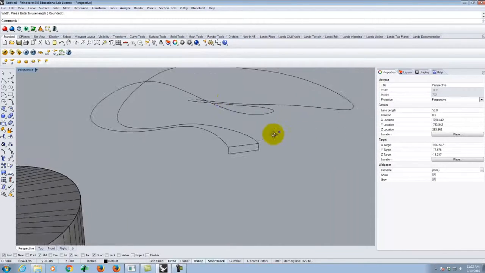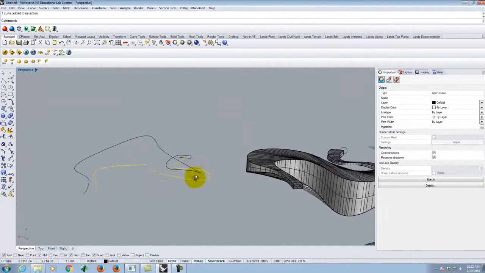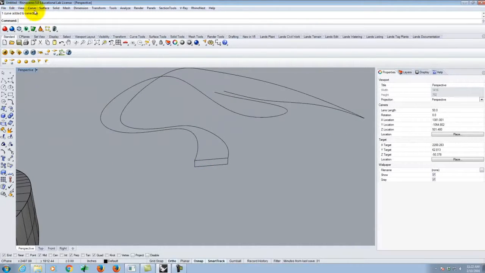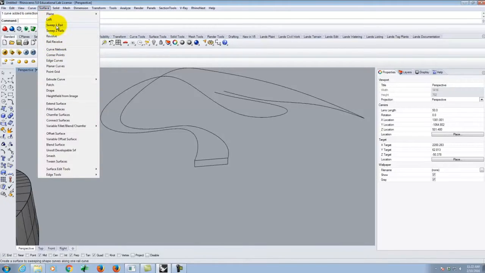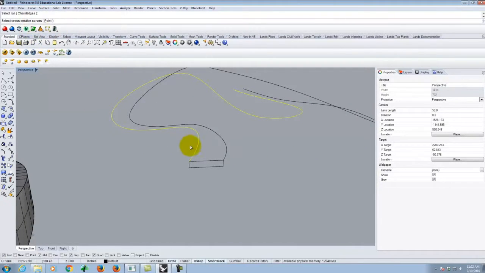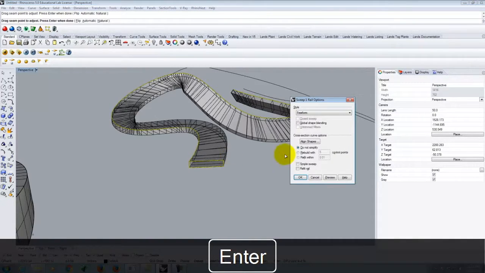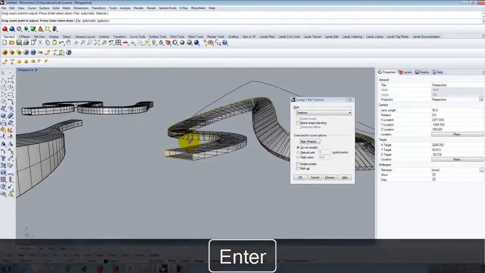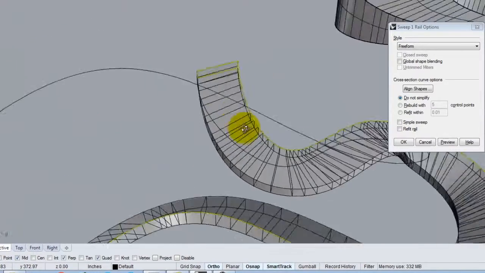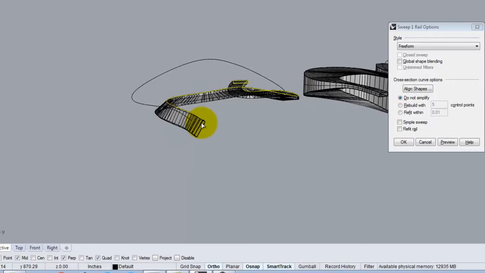Now in this context, I have two curves, one of which goes up and then comes back down. So let's say that I did just a sweep one rail. So I'll go to surface, sweep one rail. There's my rail, which goes up and down, and my cross-section curve is right here. Now when I make this at freeform, it stays consistent, then it goes up, then it starts to tip over on the side, and then it ends up being very tipped by the end.